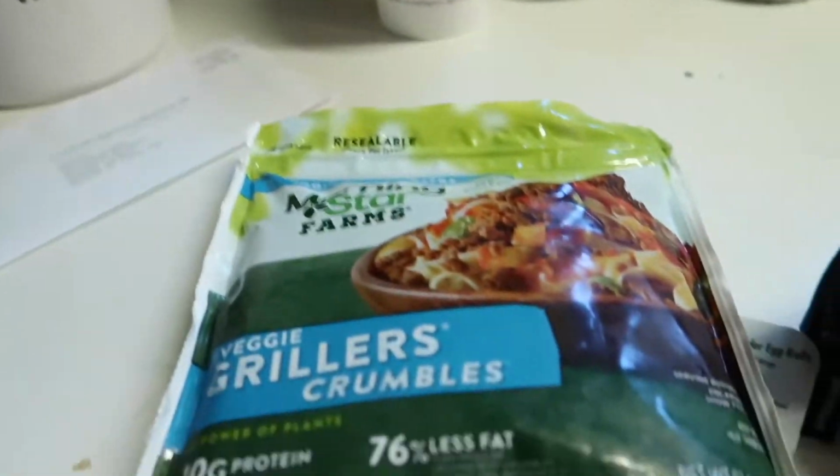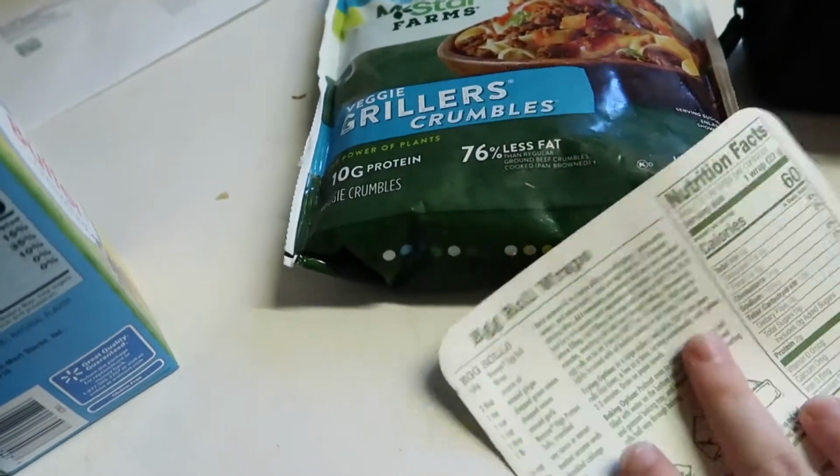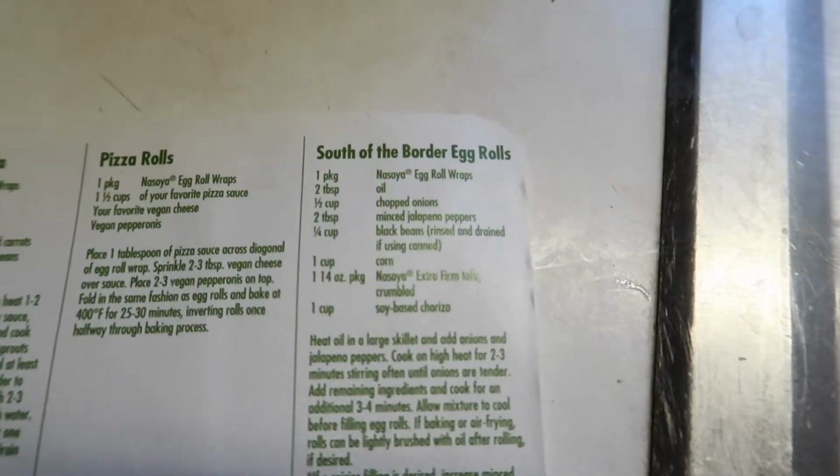Hey guys, so I'm a few steps into this thing, but I'm gonna be making vegan or vegetarian chorizo rice egg roll things today. Gonna be using these little griller crumblers and then the soya egg roll wraps. And we're gonna be trying to make something like this.